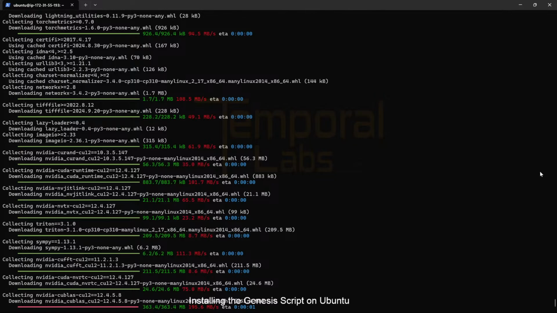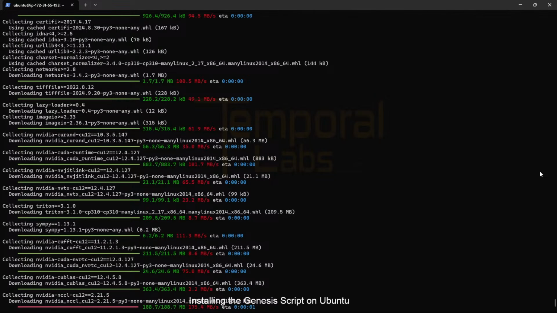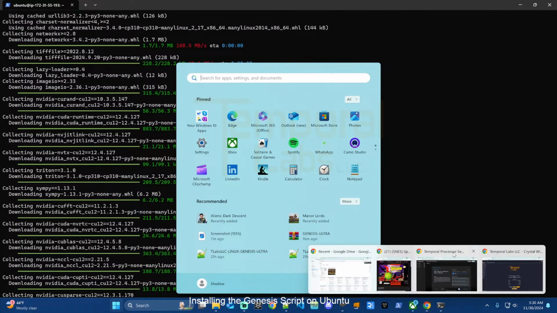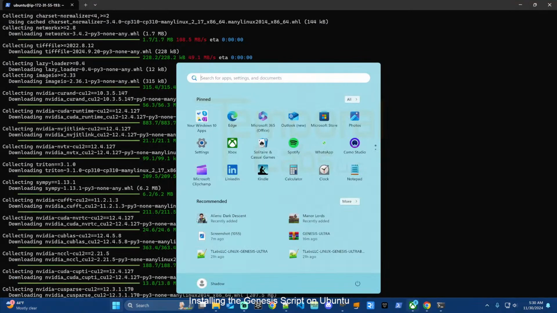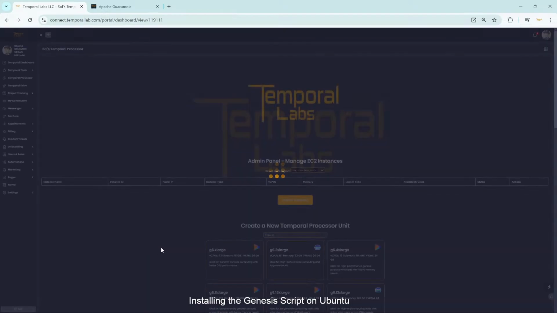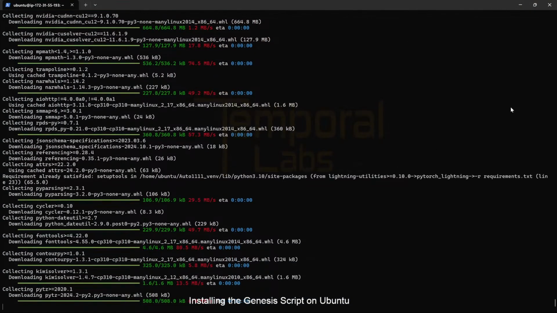Exactly. It might seem like a small thing, but it can make a big difference in how you feel when you're working. I love that attention to detail. It shows that this script really wants you to succeed, not just in terms of the technical stuff, but in feeling good while you're doing it. It's about the whole experience, and that's something often overlooked when we talk about setting up a development environment. This is already so cool. And we haven't even gotten to Guacamole and VNC yet. I can't wait to hear more about those. Me neither. They're game changers, for sure.